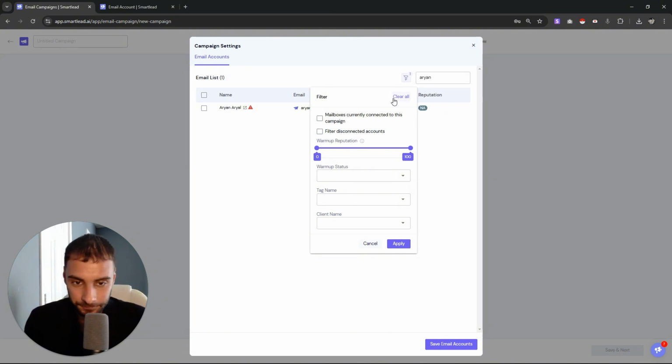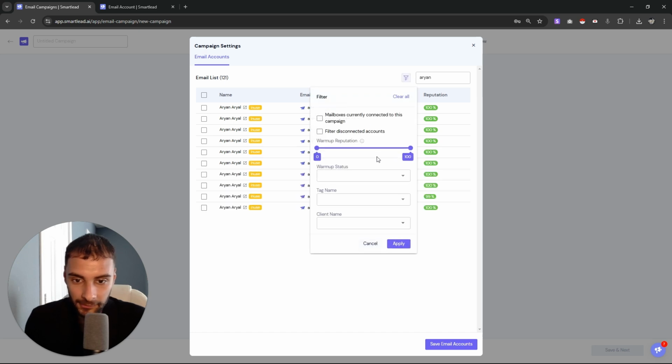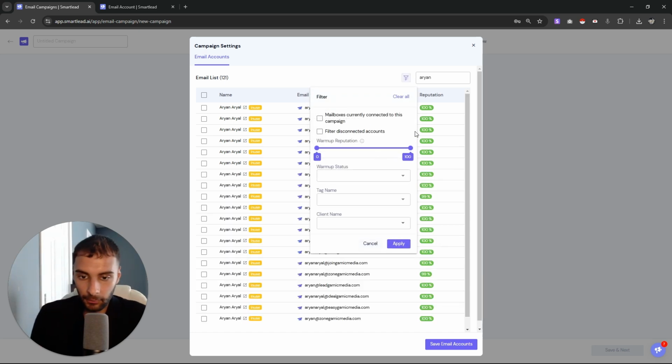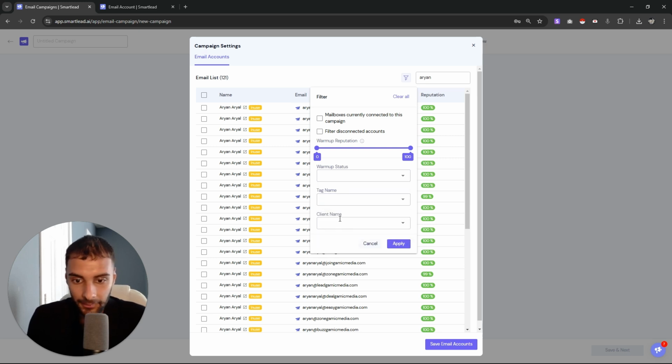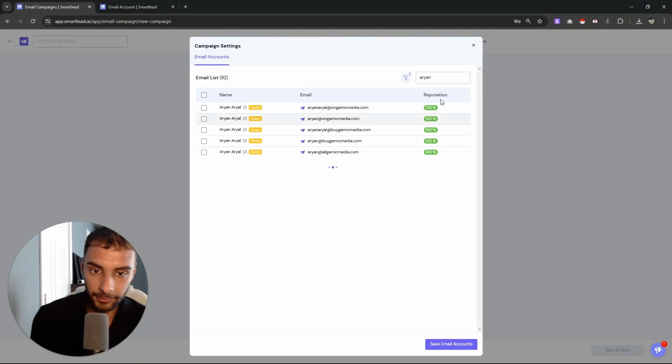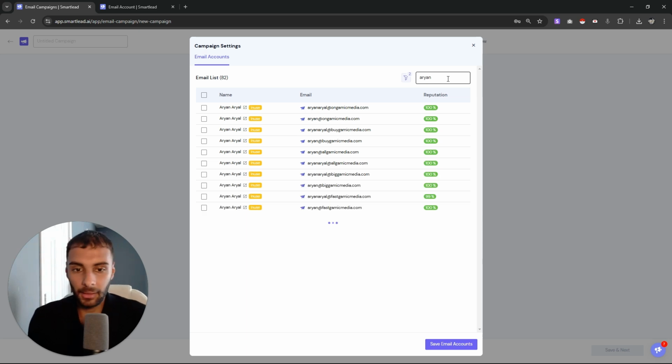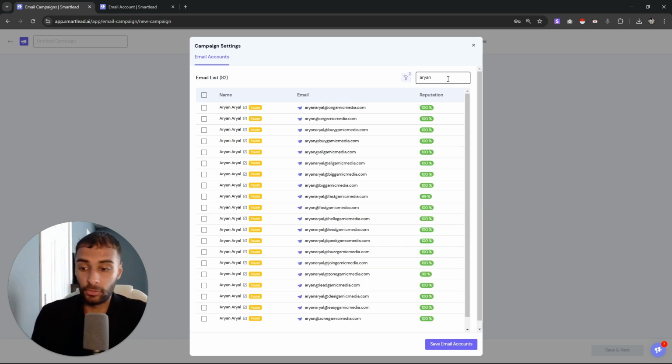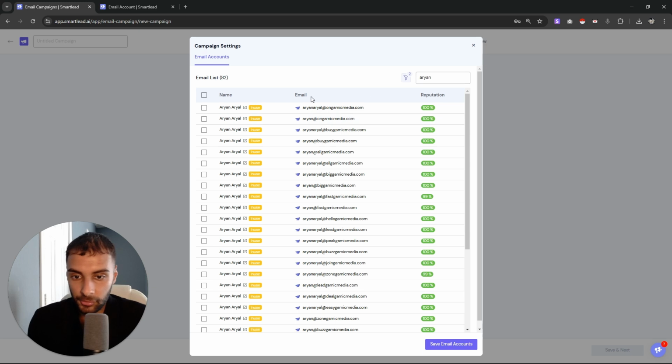But basically, you can use these filter settings to say, okay, I only want email accounts that have active warm up, or are in this tag, or are one of our clients. And you can also filter by warm up. So if you only want email accounts that have over a 95 score in warm up, or a 98 score in warm up, you can do it like that. Press apply, and it will pop up here, right? So pretty simple. If you just started, it should just be all of these. It should be fine.